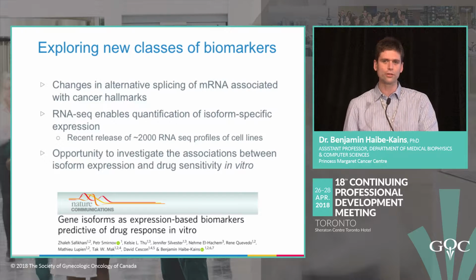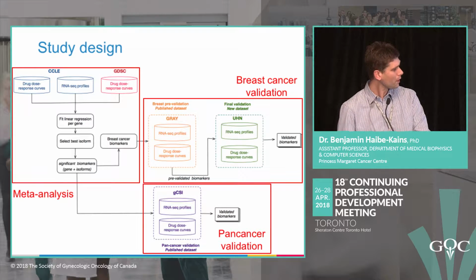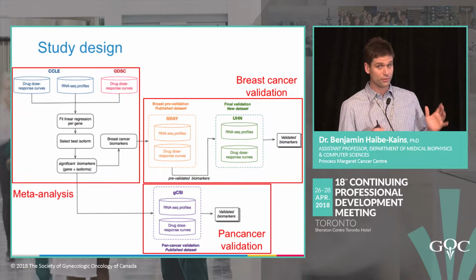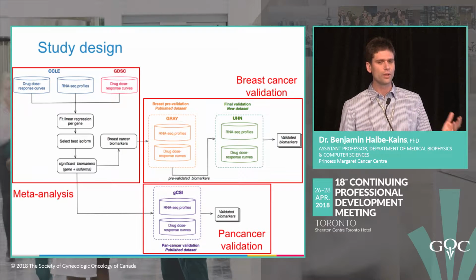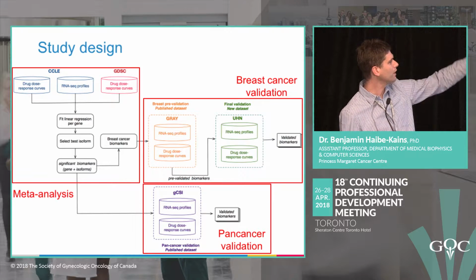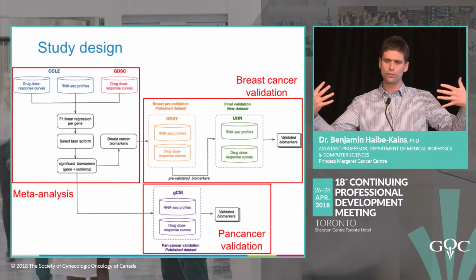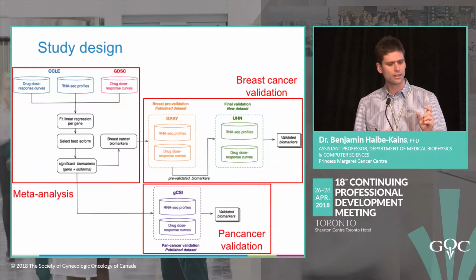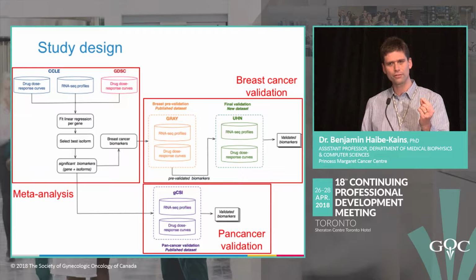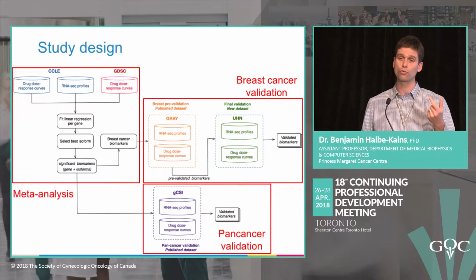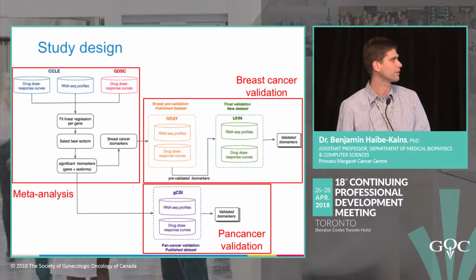But we found that those isoforms are quite interesting. And how we did it, because it's definitely a challenging issue, we kind of leveraged all the data we had to find robust biomarkers. So first, we did what we call a meta-analysis. We fused two data sets using different pharmacological assays. And the idea behind it was to find biomarkers that would work whatever the assay you use. So it would be kind of robust to that experimental factor.